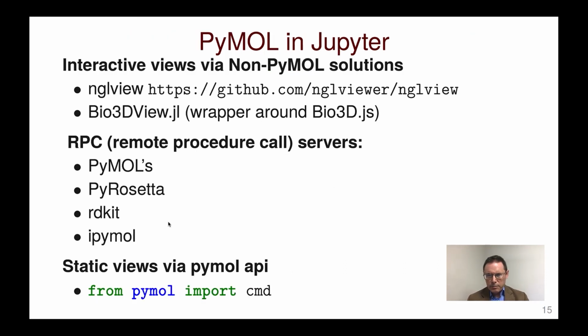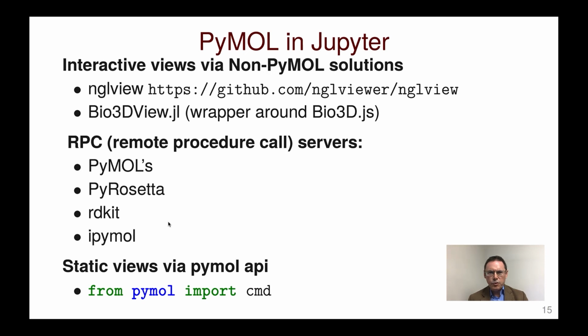So what about running PyMOL in Jupyter? In the ideal world, we would have the viewport available to us in an output cell, where we could issue commands from a code cell and have the output show up in the output. However, this is not possible right now. There are two packages available that allow interactive viewing of macromolecules in Jupyter. One's called NGL View, and the other one's Bio 3D View.